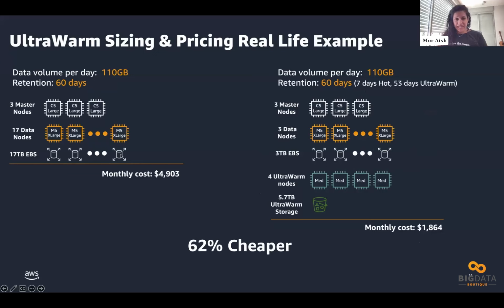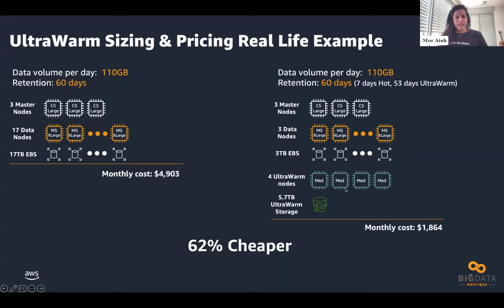Now, some of you might ask, how come we got from 17 different nodes to 7 in total and still support the same amount of data? Well, there are two reasons for that. The first one is that since we only spend 7 days in the hot tier, we don't need as much compute or as much storage, because the less data we have, the less compute power we need in order to be able to index and query it efficiently.